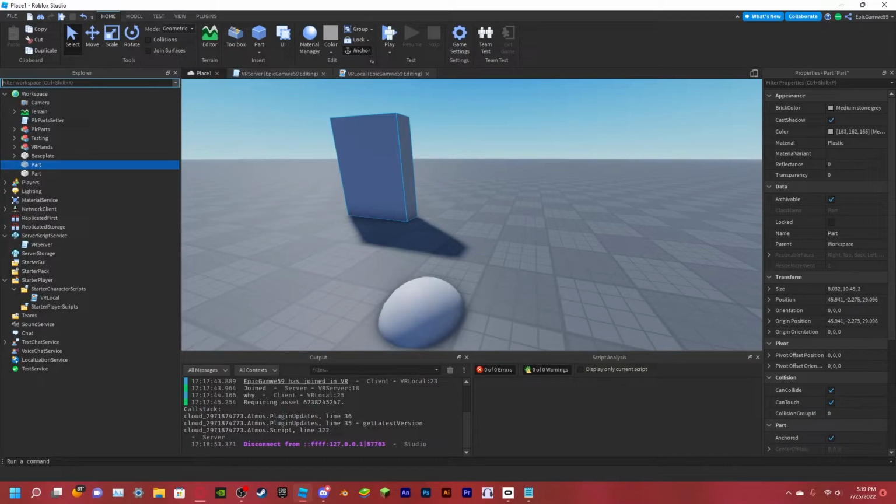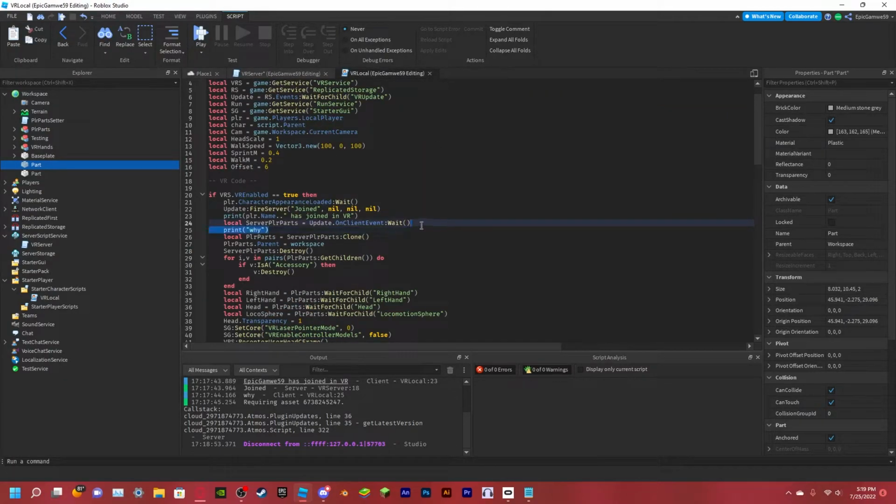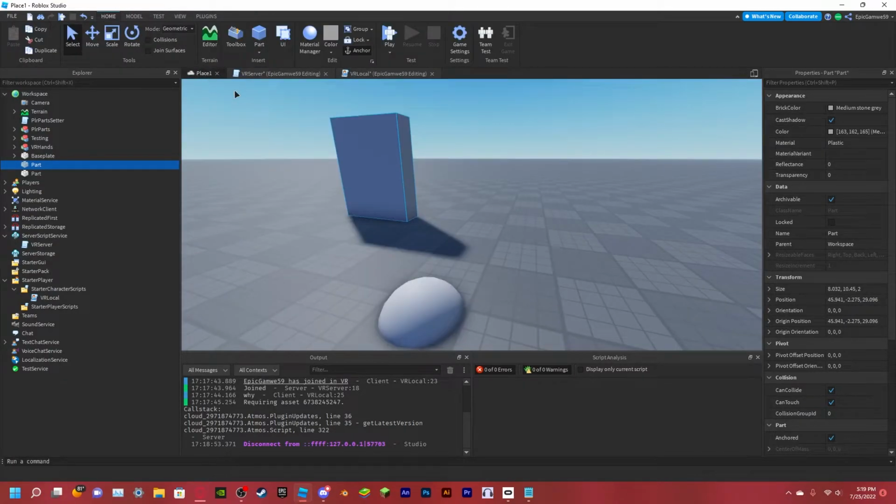So if it does happen to you and you're making 2 different VR engines, then you should make sure that the scripts are disabled as well.